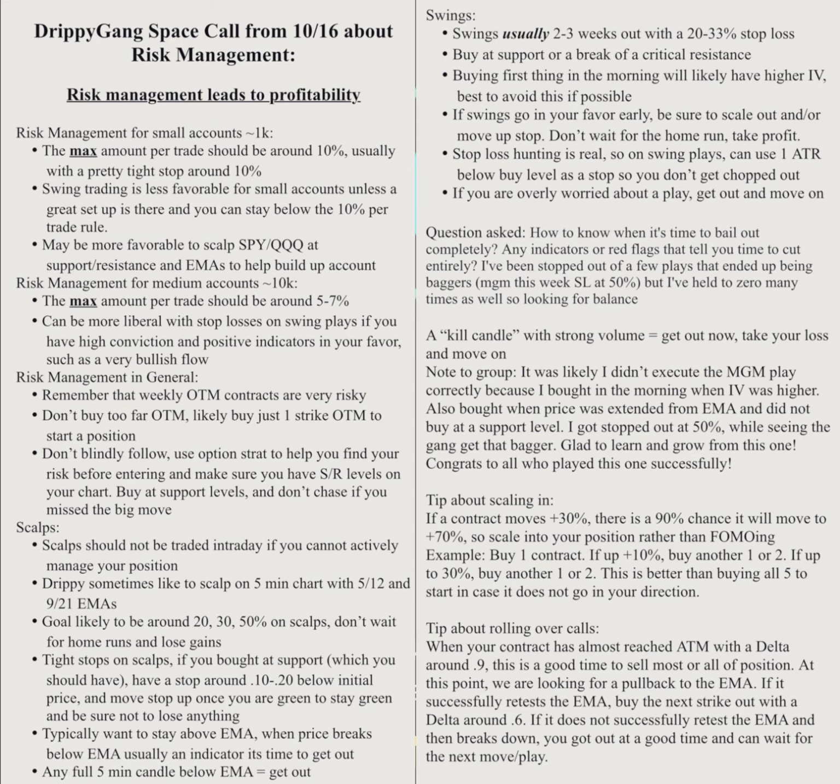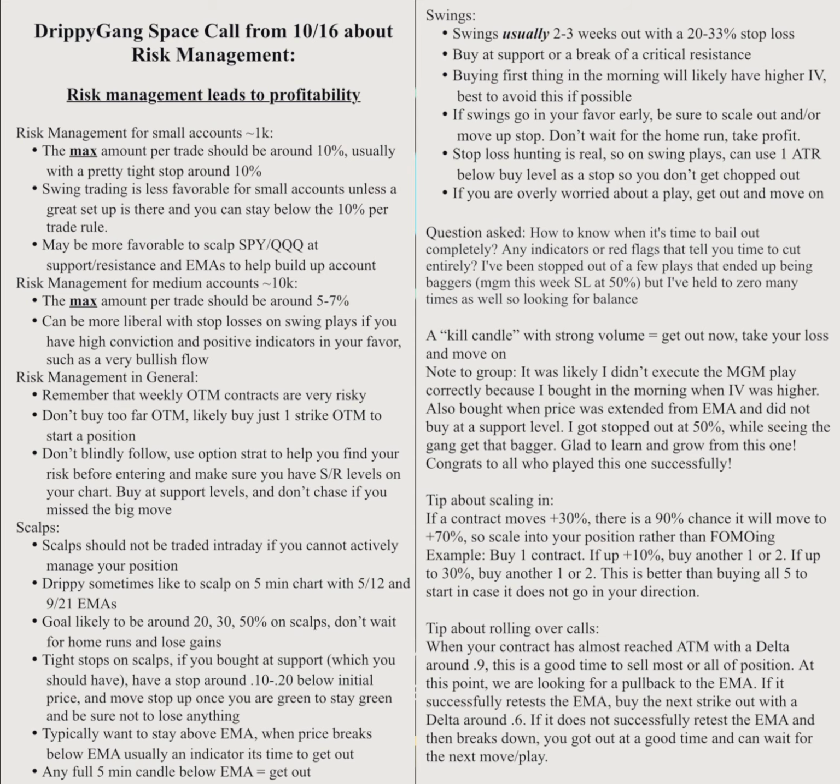For swing plays, it's a completely different ball game, because you're buying 2 to 3 weeks out, so you can keep a wider stop because your contracts won't go minus 50% in a day or 60% in a day. If it's a high IV and the IV gets crushed, that's a different thing. But for normal IV, something like 60 to 80 IV, you buy 2 to 3 weeks out for a swing play, you buy out of the money calls. And for me, I keep it simple. I keep it around 30 to 33% loss.